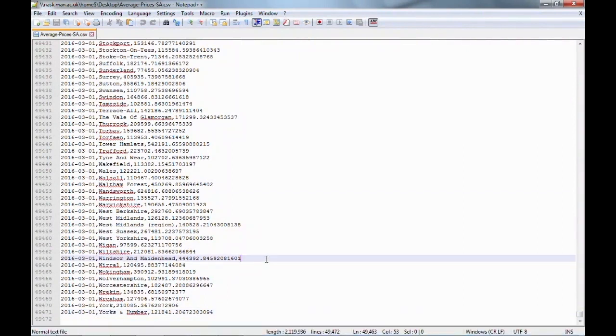So what can we do with this? Well, actually, this is very, very useful information, right? We can now start analyzing this data, maybe find the region in the UK where house prices are cheapest compared to neighboring regions, or maybe find regions in the UK where house prices have gone down instead of going up over the last 5 years, right? Having this kind of data available and Python as a tool to analyze it is extremely valuable to us.